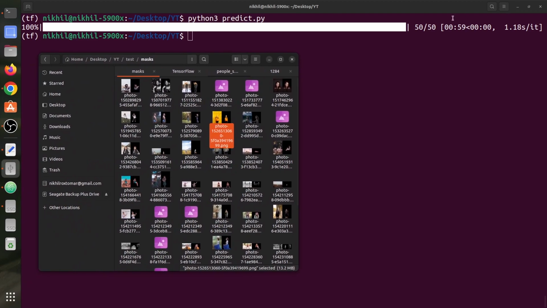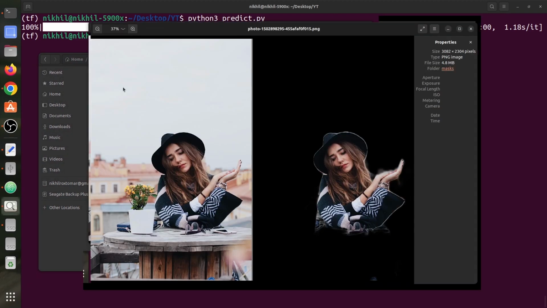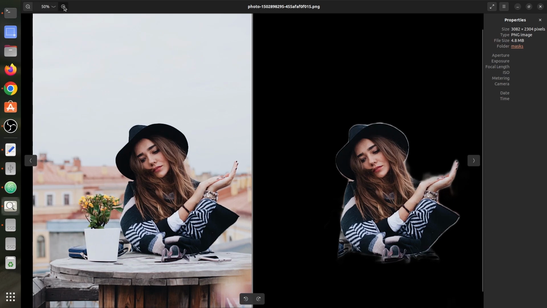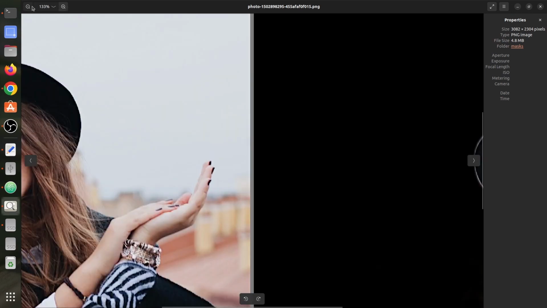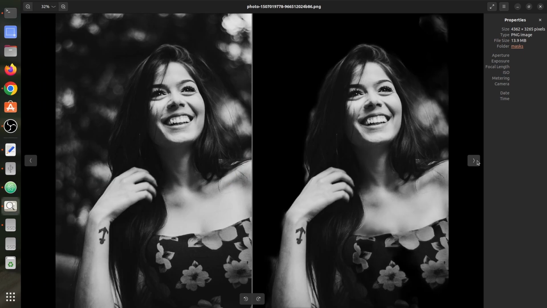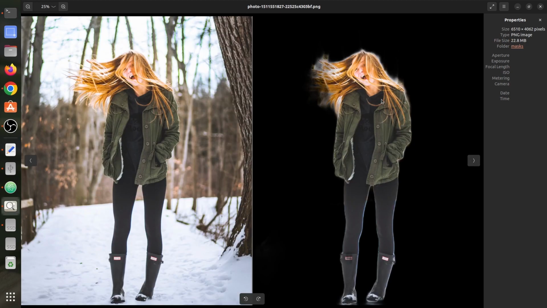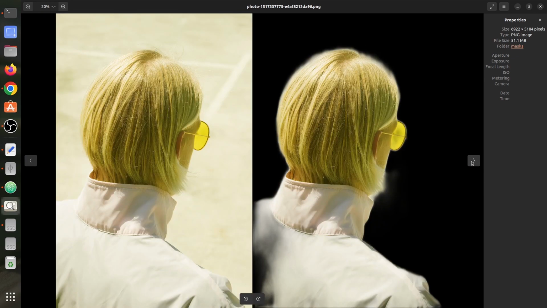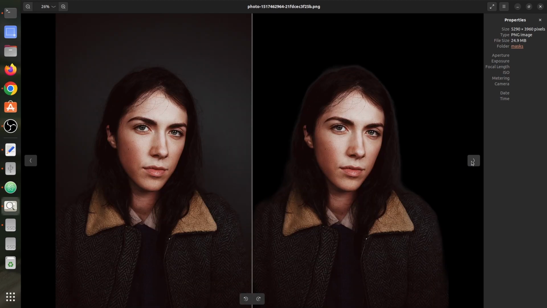So this is done. Now you can easily compare. You can see the original image, a fine line, you see the gray line separating the image and mask, and this image where the background is removed. See, some areas are not working here. But if you see, it's fine. Even the space between the legs is also removed. Some border is also okay. I believe if you train it more, it's going to give you better performance. I truly believe it would work.